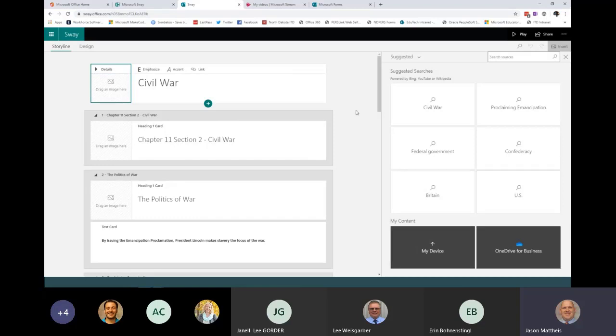So here I clicked on the background right here. This right panel is going to open up. This would be the same panel that's going to open up if I would add an image or if I chose to add a video into my Sway. This same option is going to show up here on the right side of my screen, right? So it's going to give me the ability to search. I can search right from here. If I know I want to find something on the internet, I don't have a picture or an image ready to go that I want to bring in, I can search it. And this will actually use Bing to complete my search. It's going to take my title card, and I typed in Civil War. So it's actually going to bring in suggested search options based off of what I put into that title card.